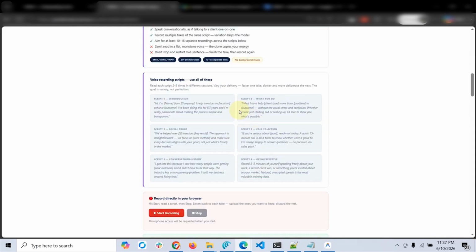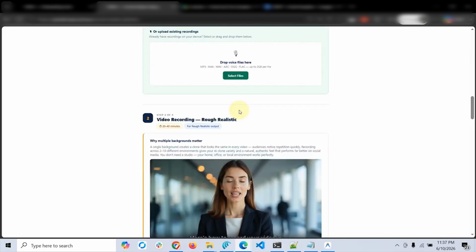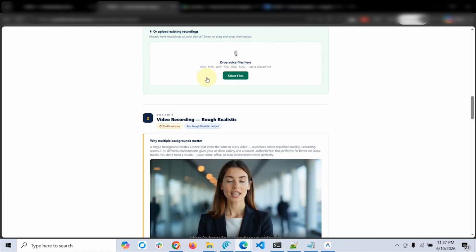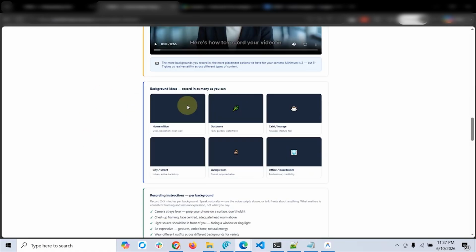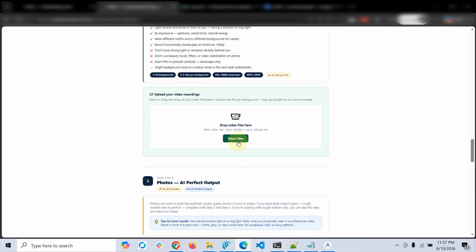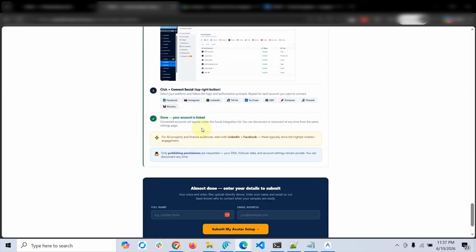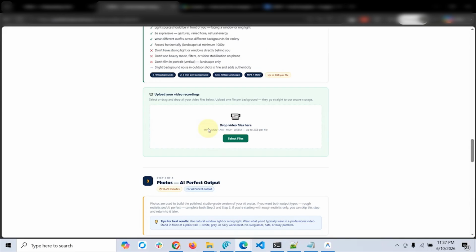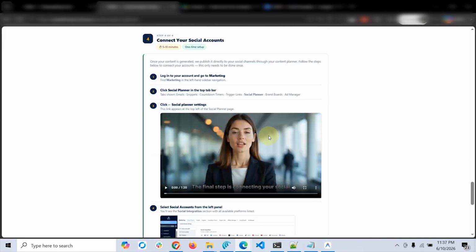So this is a simple thing. And here they can just start recording their voice. All these are custom, so they can just record their voice, and if they have other voice recordings, they can just upload them. And for the video too, they can just drop the files, and photos too, everything is clearly set up here. They can easily set up without even logging into HighLevel. And that's it, everything is captured here, and everything is automated at the back end.